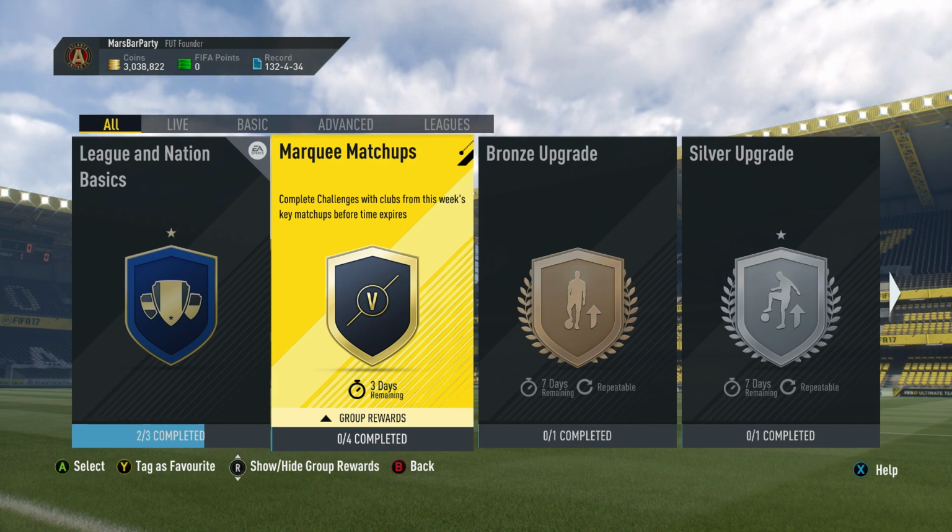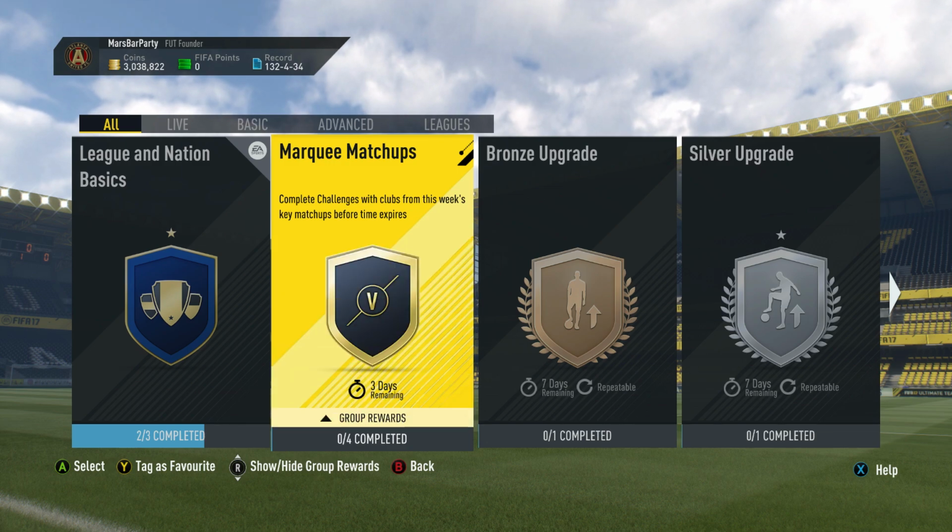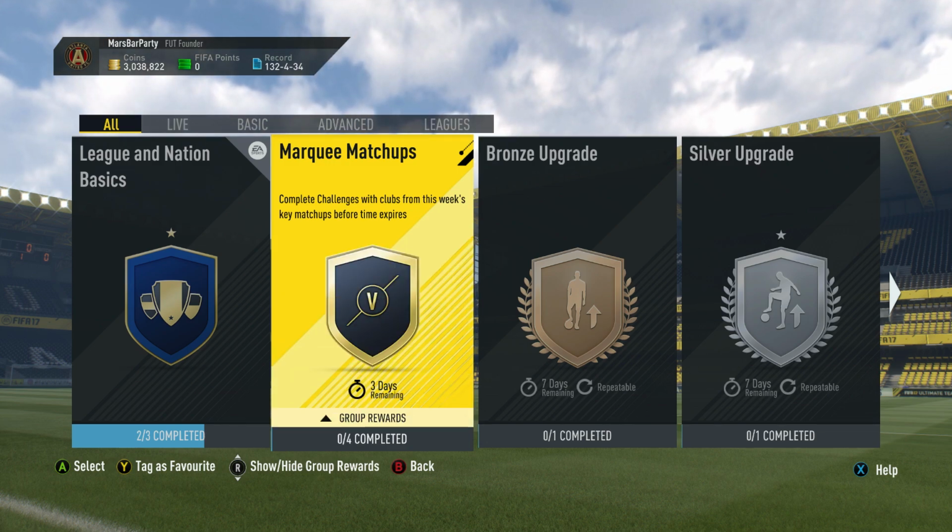Welcome to a new set of Marquee Matchups for a squad building challenge today, and the reward is going to be 5,000 coins and you have 3 days to do this. But we'll get into those in just a moment.